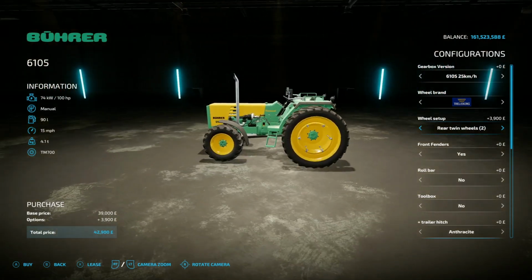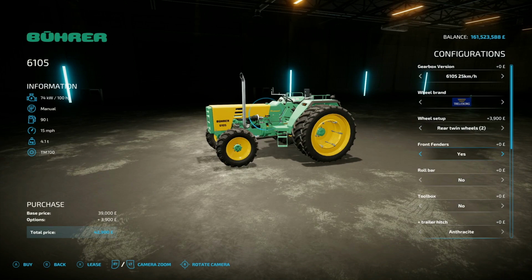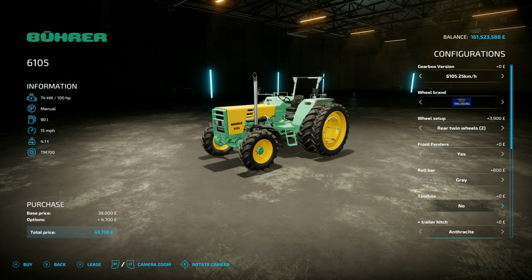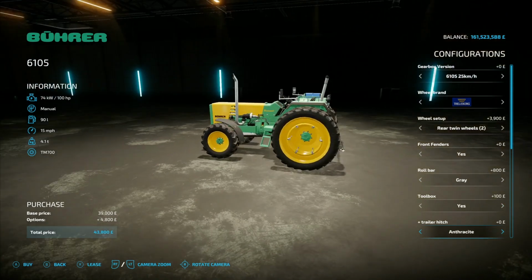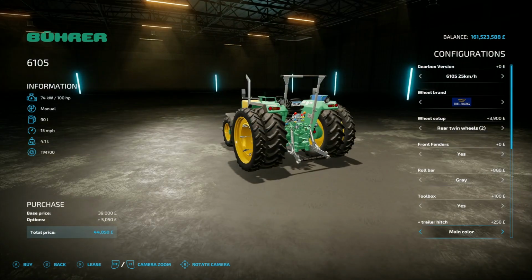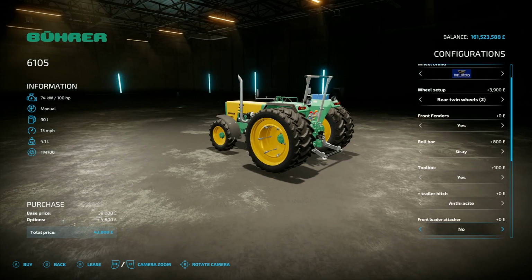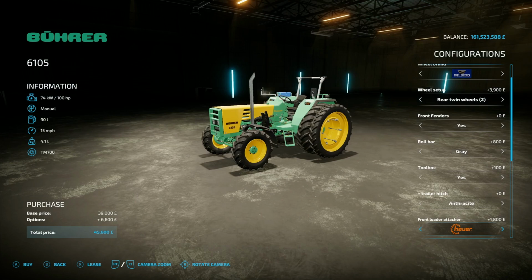Oh, that's all right. You got front fenders, yes or no. Roll bar: white, yellow, grey, or nothing. That's awesome. I mean, that looks ace. Toolbox, yes or no. Puts it on the side, just there. Trailer hitch, anthracite. Main colour. All right, fair enough. Now go with the anthracite. Stands out a little. You then got front loader attacher: no, Hauer, Stoll, or nothing.